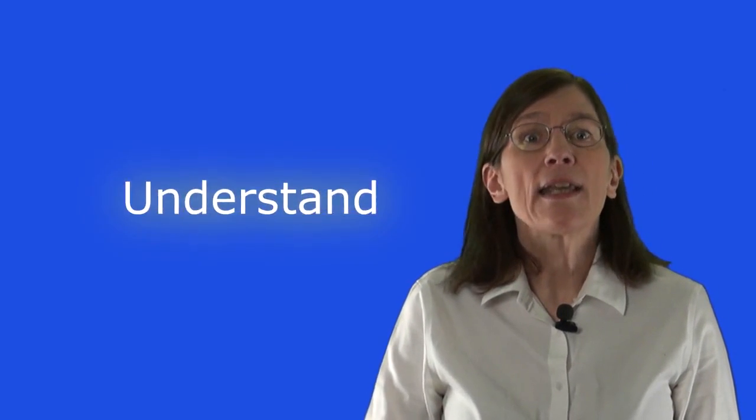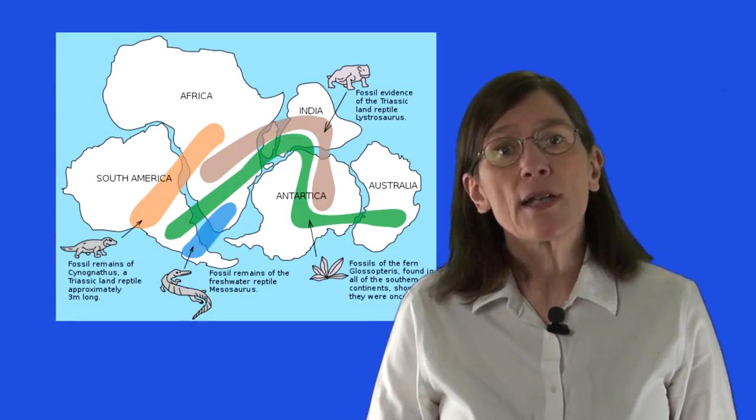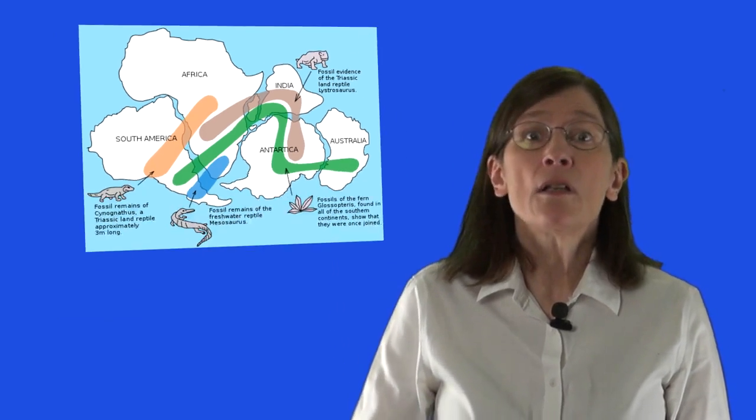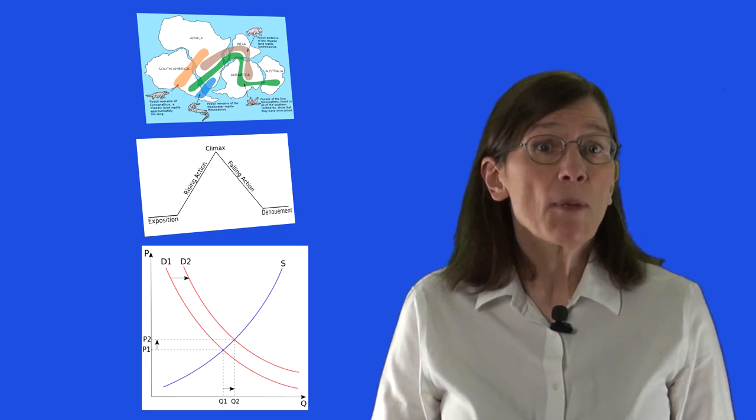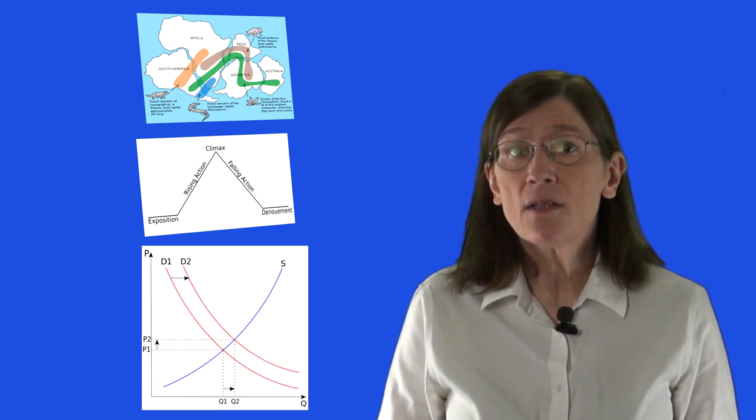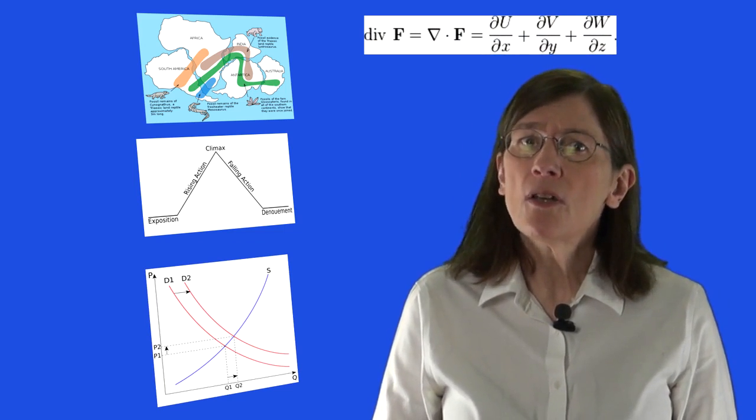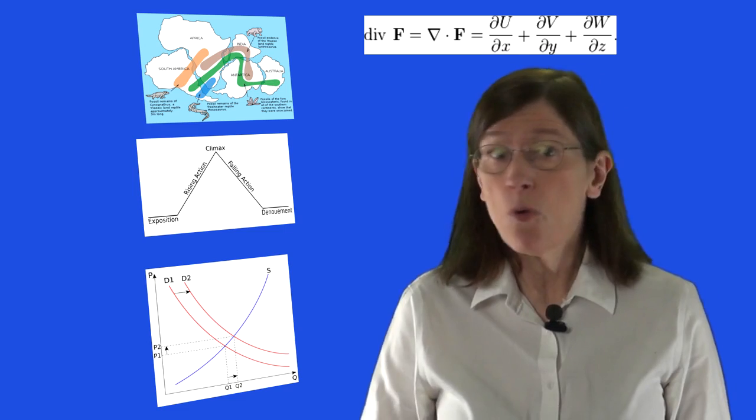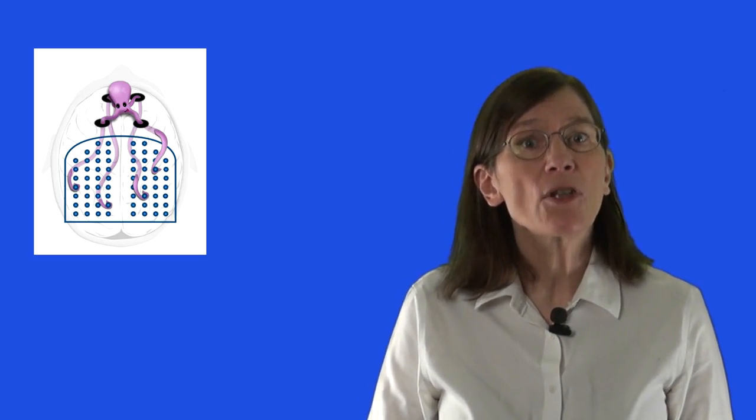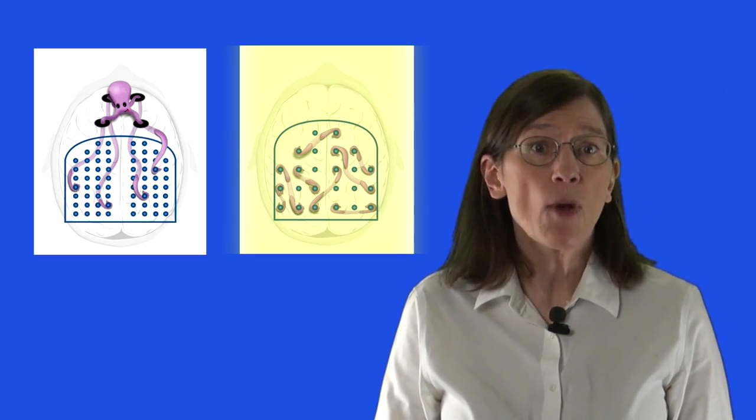When you first begin to learn something, you're making new neural patterns and connecting them with pre-existing patterns that are spread through many areas of the brain. Your octopus tentacles, so to speak, can't reach very well if some of them are off on other thoughts, using up some of the limited slots in your working memory. The second step in chunking is to understand the basic idea you're trying to chunk, whether it's understanding a concept such as continental drift, seeing the connection between the basic elements of a plot for a story, grasping the economic principle of supply and demand, or comprehending the essence of a particular type of math problem. Students can often synthesize the gist, that is, figure out the main idea or ideas, pretty naturally. Or at least, they can grasp those ideas if they allow the focused and diffused modes of thinking to take turns in helping them figure out what's going on.